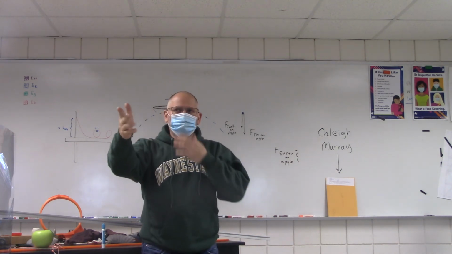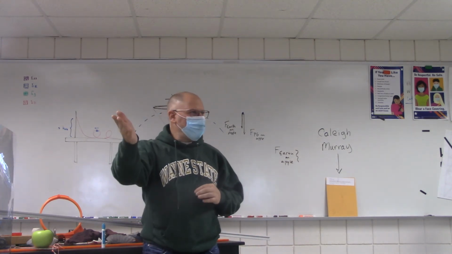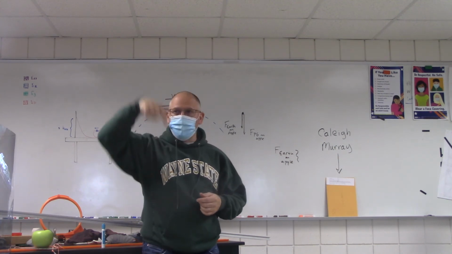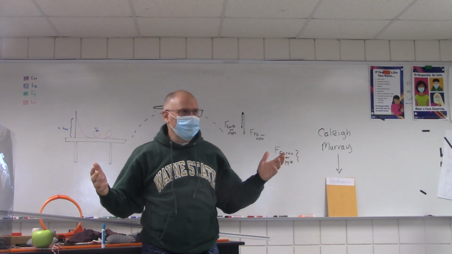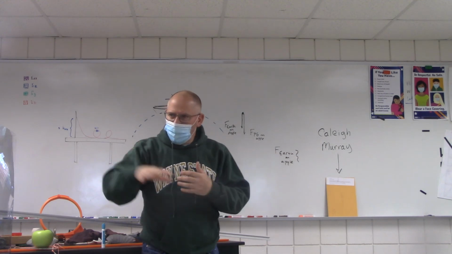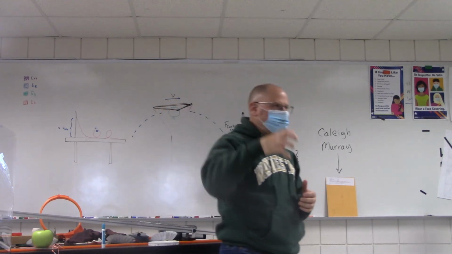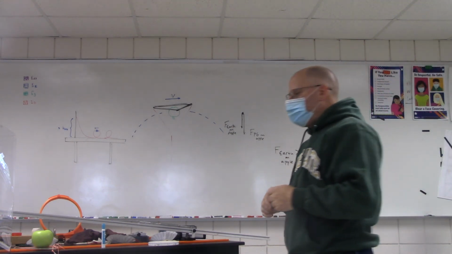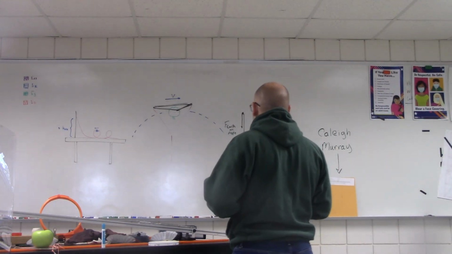Was there anything keeping the car up on the track when you guys ran it? No. The only forces are the earth pulling the car down and the track pushing the car down. So why doesn't it fall out if the only forces are down? You understand the question? Check with your neighbor, see if your neighbor has an idea. If the forces are down, why doesn't the car fall out of the loop every time?